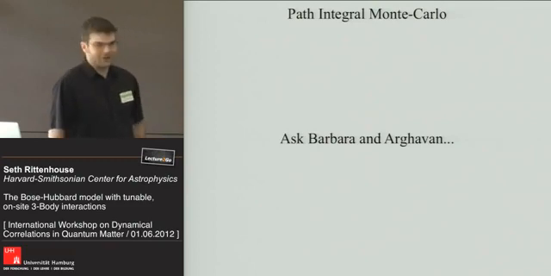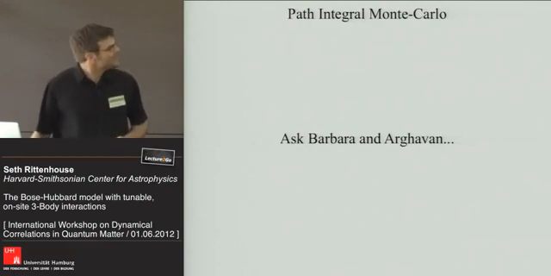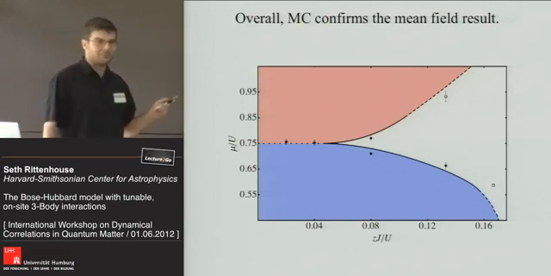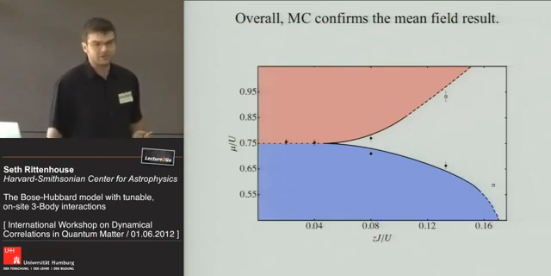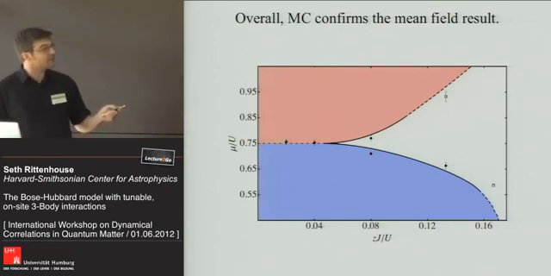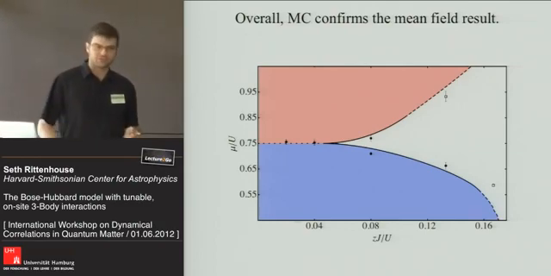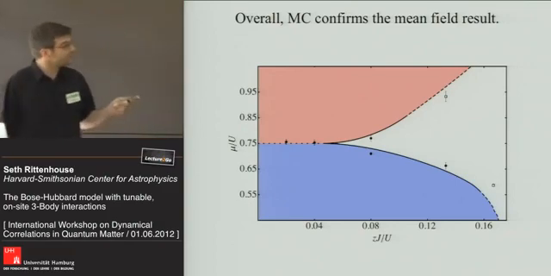We go to Barbara and Argivon, and they know what they're doing, and they run a bunch of different checks for us. And this is what they find. So here I'm showing, again, the mean field phase diagram, and then the results from the Monte Carlo simulations. Here black dots are first order phase transitions they found, and then the open squares are second order phase transitions. So they're really seeing that it follows pretty nicely with the mean field results, which I was quite gratified to see. And we also found that this kind of survives at finite temperature. When we go to small finite temperature in the Monte Carlo results, we still see these kind of behaviors.